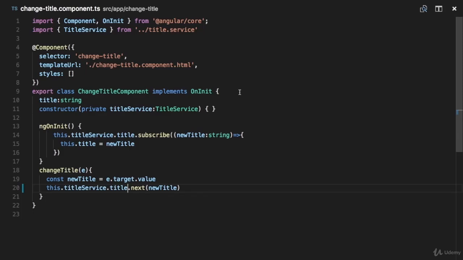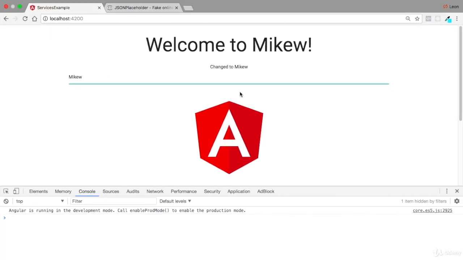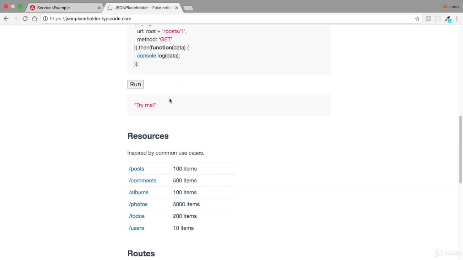There will be times when you're creating applications that you'll want to get data from a database, or you'll most likely want to use an API or a backend of some kind that you'll want to send HTTP requests to. In Angular, this can be done using the HttpClient module, which allows us to send requests and receive responses to and from web services. We're going to be using the JSON placeholder as our backend to learn how to use the HTTP client in Angular to send and receive requests.